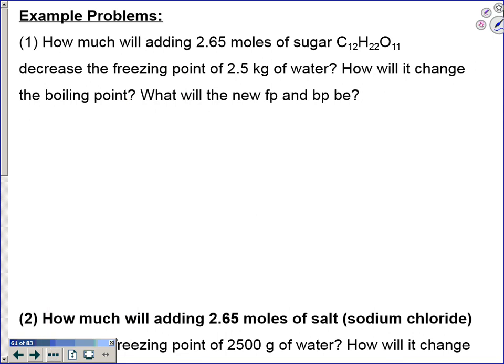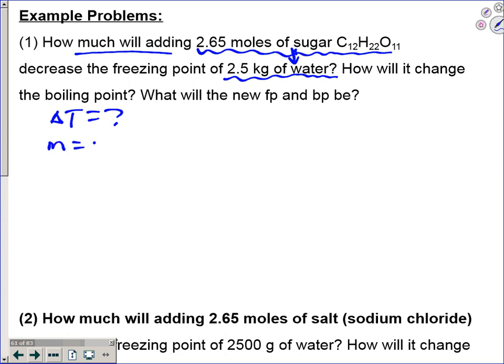So it's looking for how much adding the sugar will change the freezing point. So of my delta T is equal to KiM, what am I asking for? Asking for what? Somebody just said it. Say again? Well, it's like asking how much I'm going to change my freezing point. It's asking for the temperature change, right? It's asking for delta T. Okay, so it's adding 2.65 moles of sugar in 2.5 kilograms of water. Together, these can give me what? Molality, right? So we actually have this in moles already, so we're good to go.